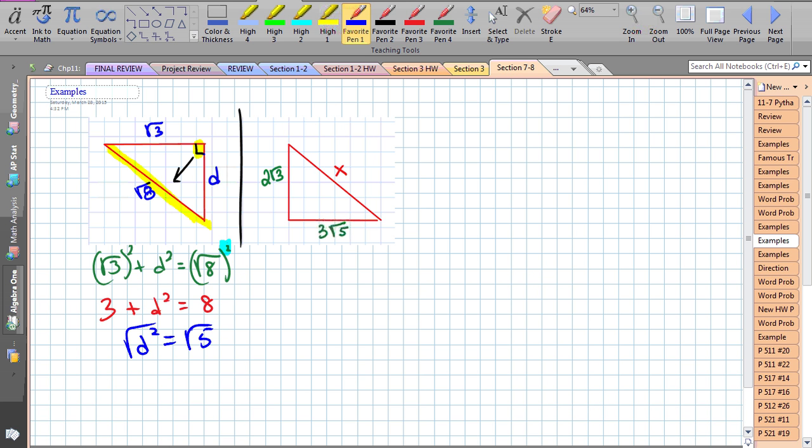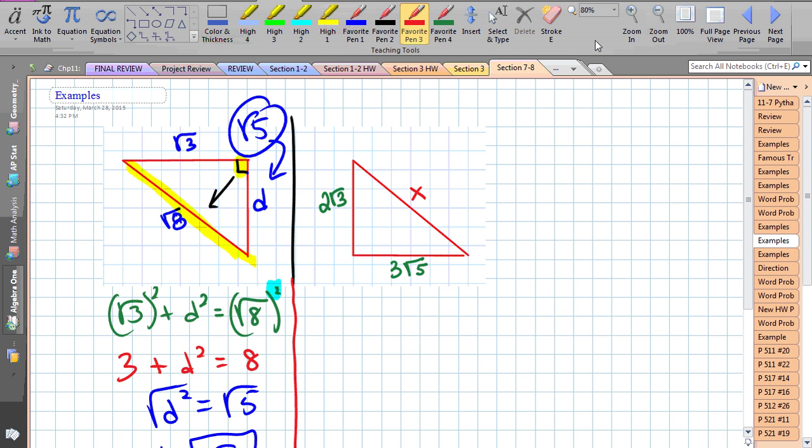If I kept on going in here, I move the 3 onto the other side, d squared equals 5. I take the square root of both sides. So I can't simplify the square root of 5. Again, technically it's plus and minus radical 5, but in the context of this problem, d is just going to be radical 5 because it has to be positive. All right, so you can see solving using Pythagoras' theorem in here could be a little more problematic if you're not comfortable with your radicals.